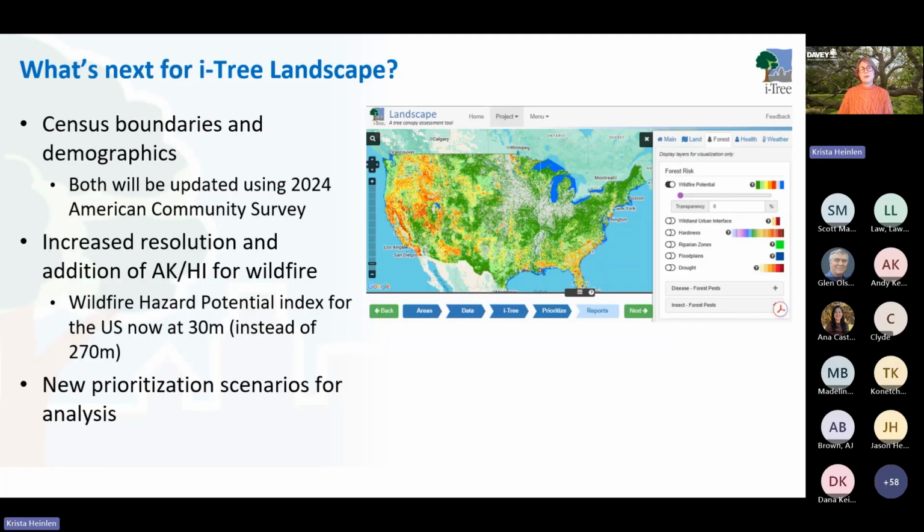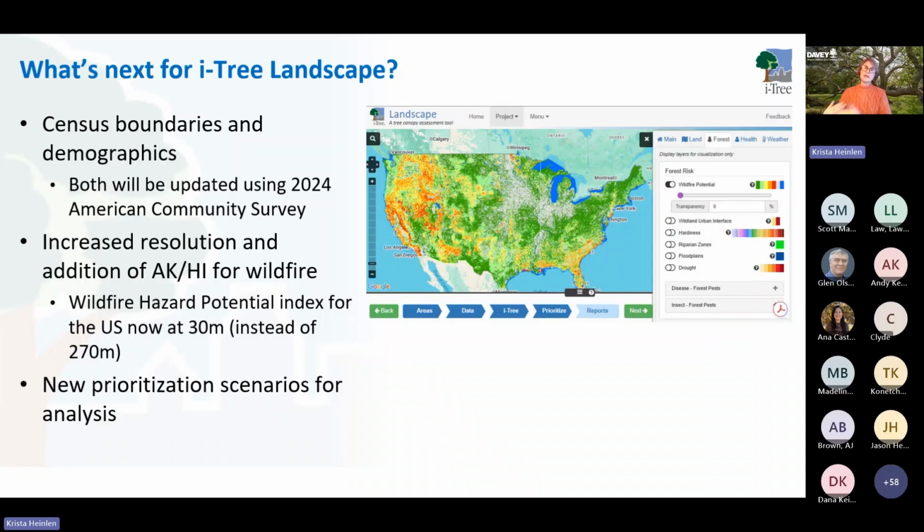So quickly, the other big question about Landscape is frequently, when are we going to update the census data? Currently, the 2010 census is where our demographic data comes from. We have been working for a few years to update this information. Census 2020 definitely saw a different number of survey adjustments and edits than we usually expect.